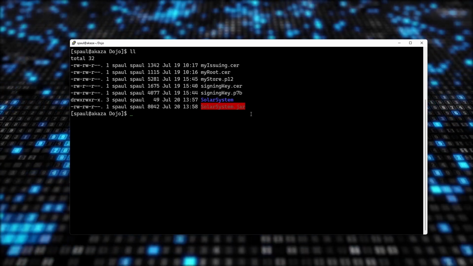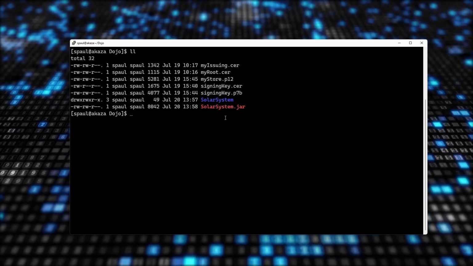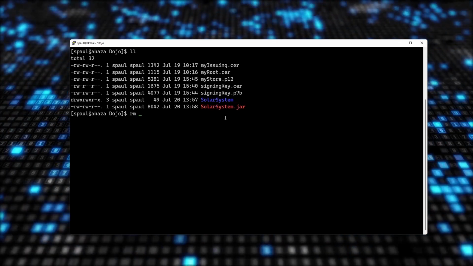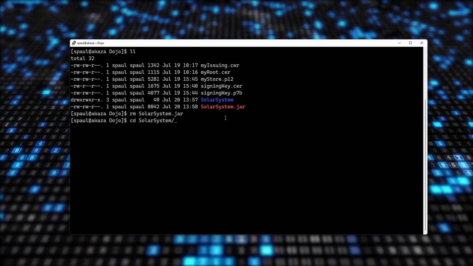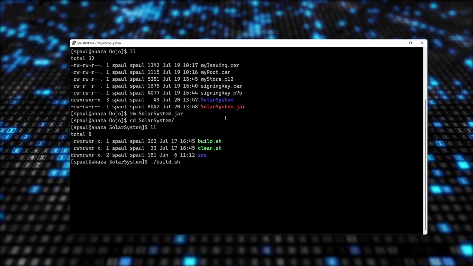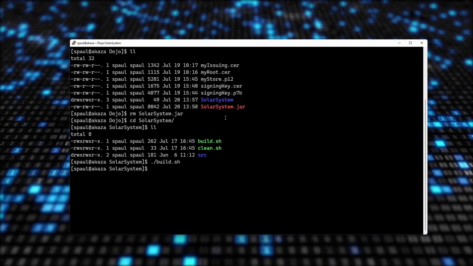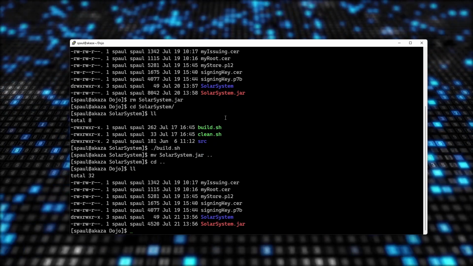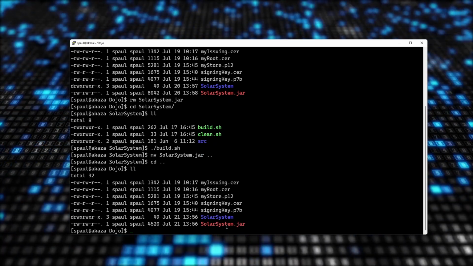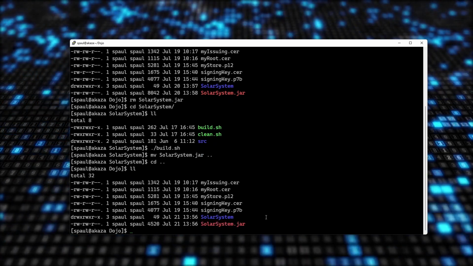Instead, create a new jar file which is signed. So let me show you how to do that. I'm going to remove solarsystem.jar, and I'm going to go inside solar system, build a new one. Okay, I have my new jar file, and this is unsigned.